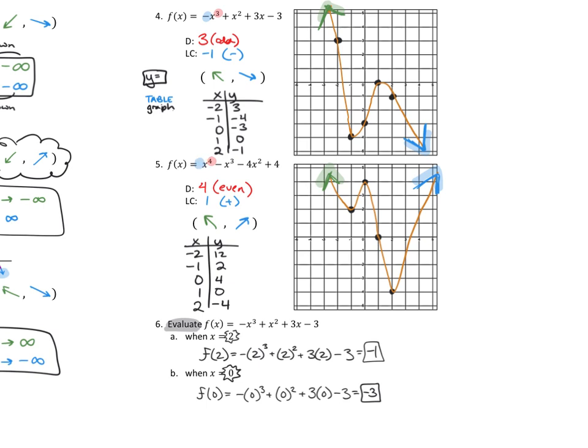You can do this because what was partnered with 2 in our table? And what happened when we plugged in 2? What did we get? And what was partnered with 0 in our table? And what did we get when we plugged in 0? That's exactly what that table is doing. It's just doing it faster for you to save you time. So if you don't have a calculator that generates tables, you can evaluate all of the functions and get these coordinate points to play connect the dots with. So it's still doable even with old school technology.